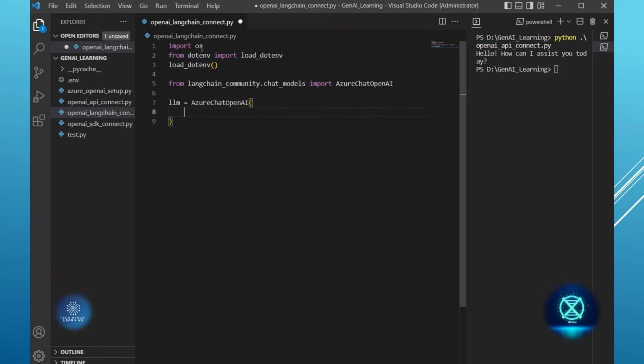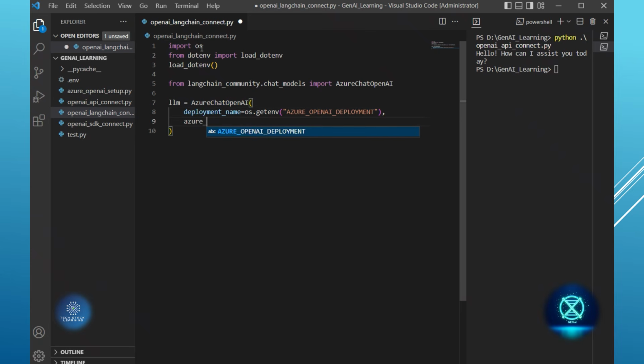Deployment name equal to os.getenv of AZURE_OPENAI_DEPLOYMENT. This is one of the ways we have to connect.